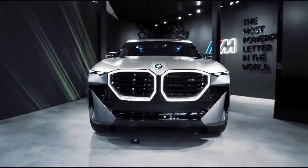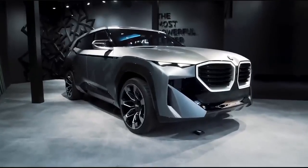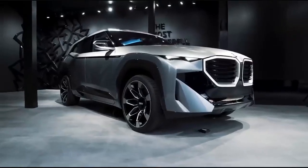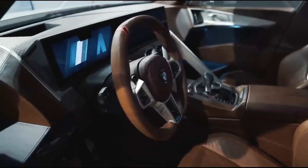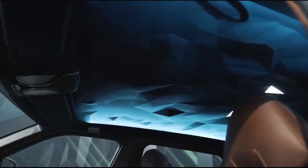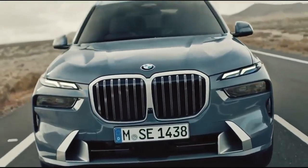For that price, you can choose any shade of paint, including metallic hues like Anglesey Green Metallic, the matte Frozen Black, Ruby Black Metallic, or Frozen Tulum Blue. The standard wheels are 22-inch double-spoke, bicolor M light alloys, with 23-inch M light alloy star-spoke wheels optional. Buyers can select between several tire packages, including all-season, performance, and high-performance compounds.